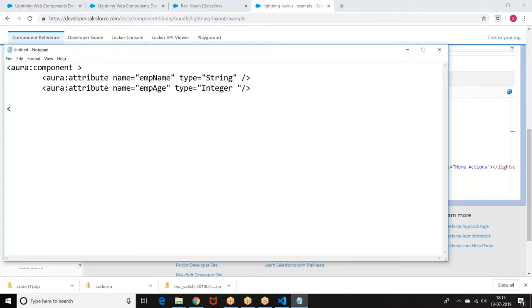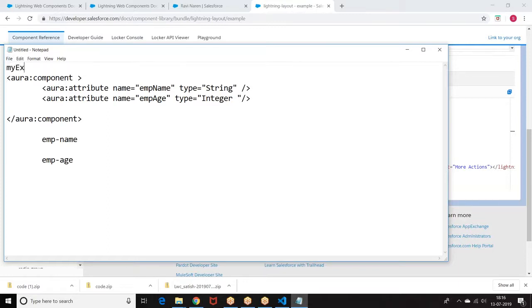But while you're calling them, you're supposed to use hyphen. Suppose the name of the component is myExample; if you want to refer to it, you refer to it as c my example dot, and then we give the name.